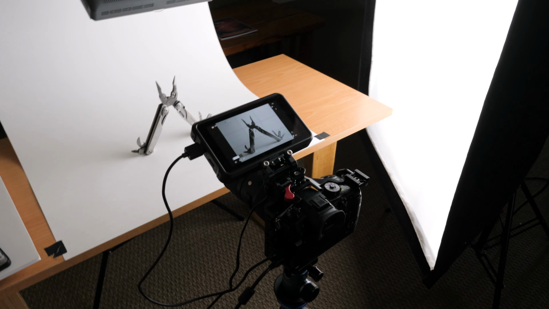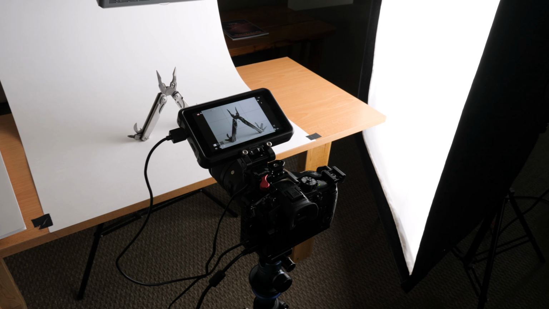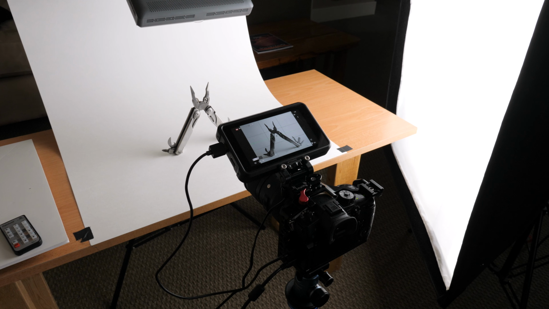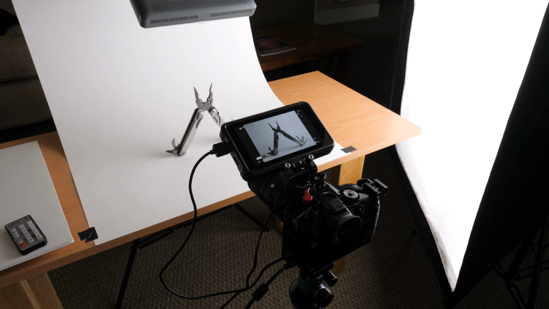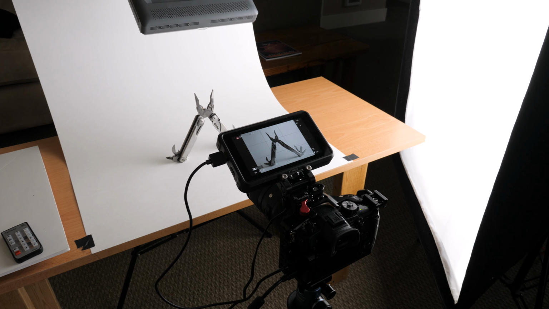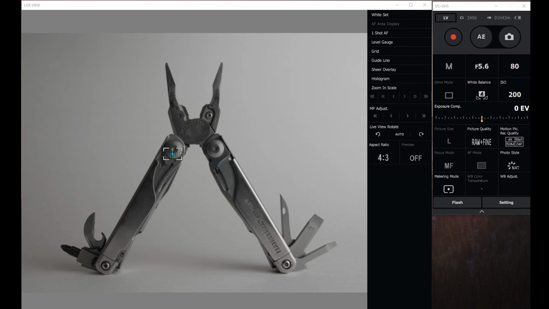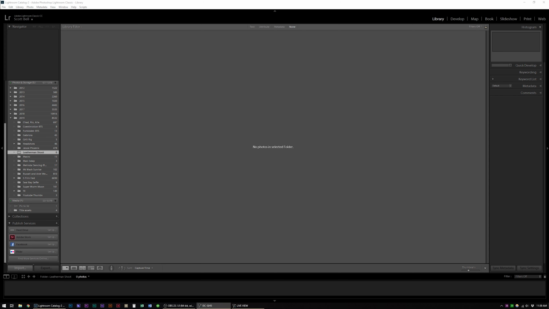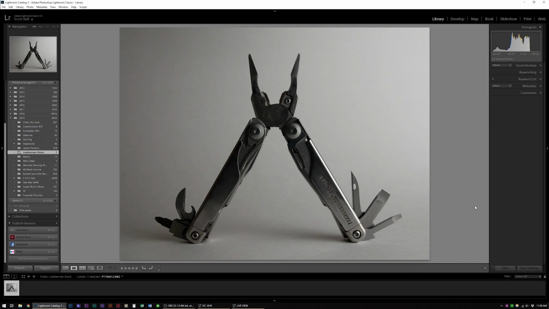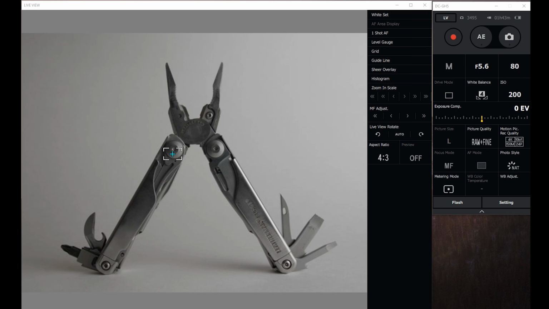We've got the Ninja set up on top of the GH5. This just lets me do those fine adjustments and have it right in front of me while I'm making those adjustments. So we can take a look at where the image stands right now, and we'll go over to the computer and we'll take a shot. We'll just wait a moment and it'll get pulled right into Lightroom. So it's a little bit dark, not really that interesting. I think we're gonna try cranking up our key light just a little bit.